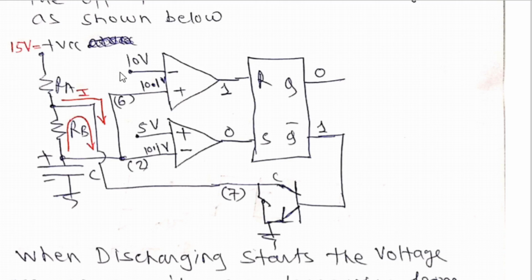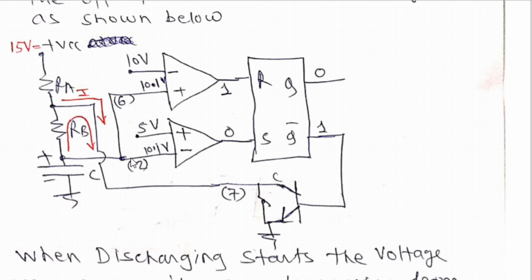We know that the voltage at this point is always 2/3 of the VCC. To avoid the complications, henceforth we are not going to draw three blocks, each of R1, R2 and R3, where 2/3 of the VCC and 1/3 of VCC will appear. So we'll simply write here 2/3 of VCC means 10 volt, 1/3 of VCC means 5 volt. So these voltages are fixed, 2/3 of VCC and 1/3 of VCC. As long as our VCC is 15 volt, this will be 10 volt, this will be 5 volt.